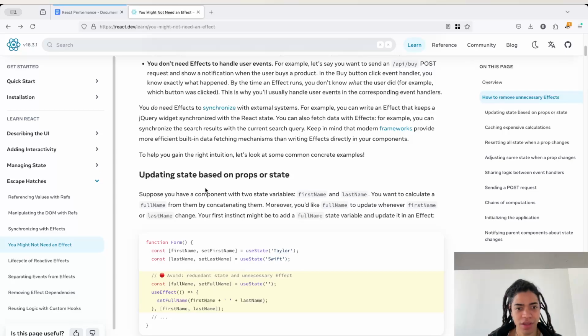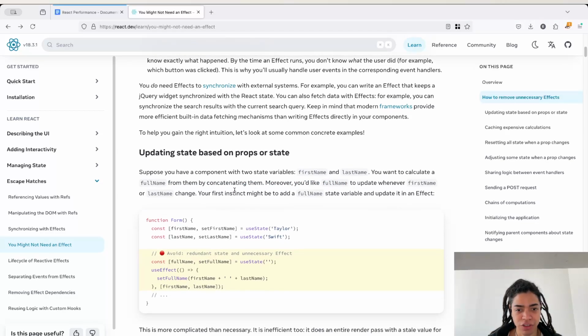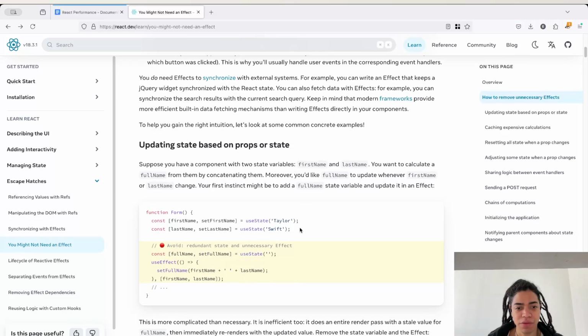Updating state based on props and state. Suppose you have a component with two state variables, first name and last name, and you want to calculate a full name from them by concatenating them. Moreover, you'll likely want full name to update whenever first name or last name change. First, avoid redundant state and unnecessary effects.